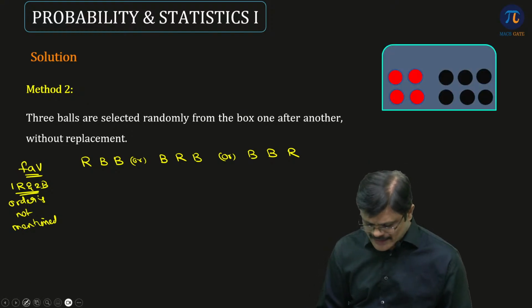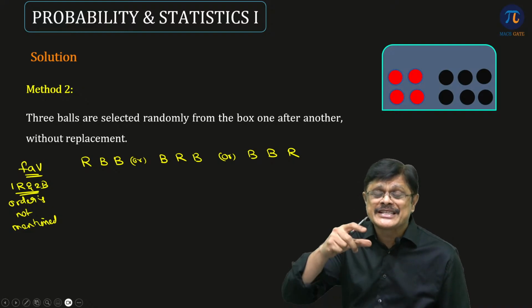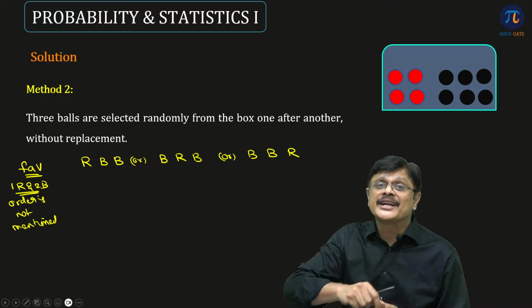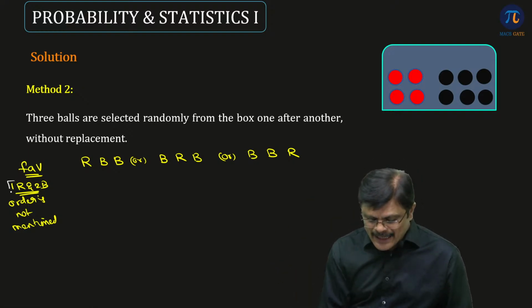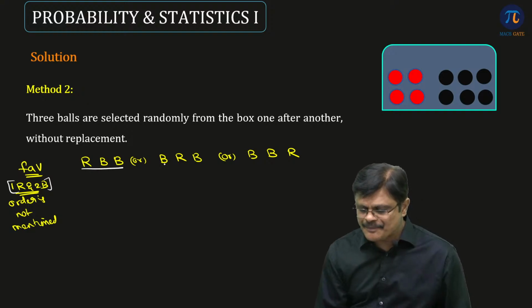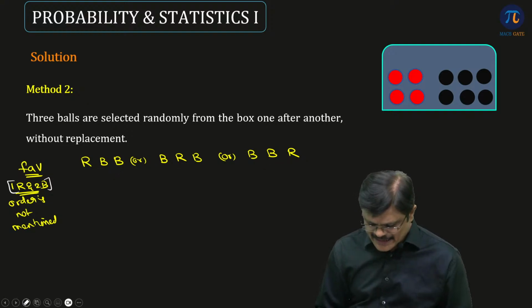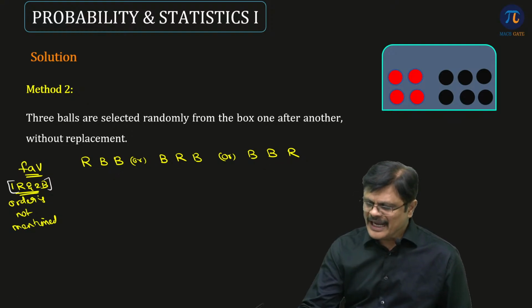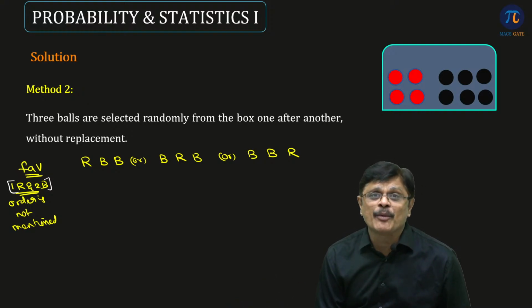Now let us see this. I am going to handle the 3 situations because we selected the 3 balls one after the other without replacement. So 1 red and 2 black balls can be selected either this way or this way or this way. I need to handle these 3 situations, my dear friends, one after the other. First, let us handle the first situation. We are having 4 red and 6 black balls. First, we selected a red ball from this.